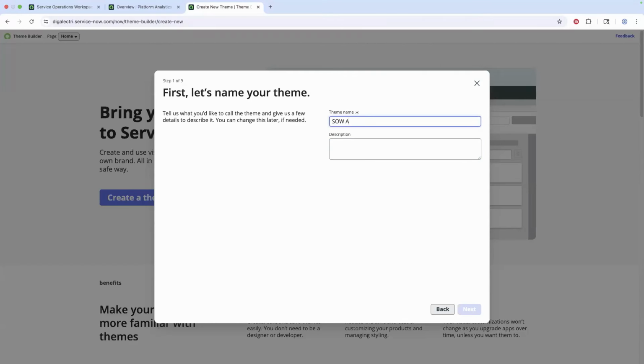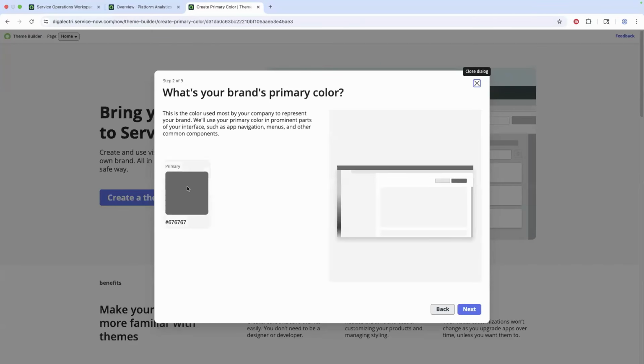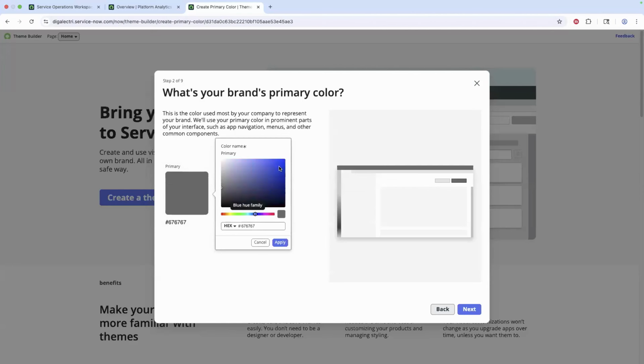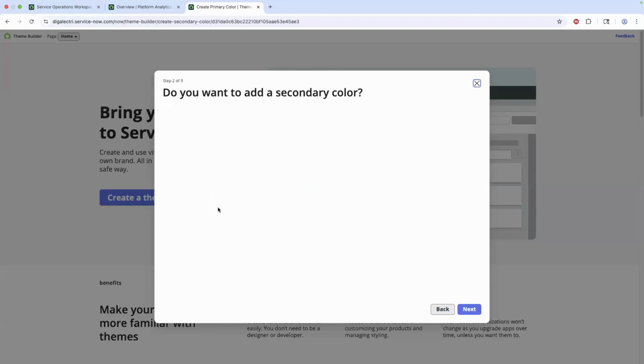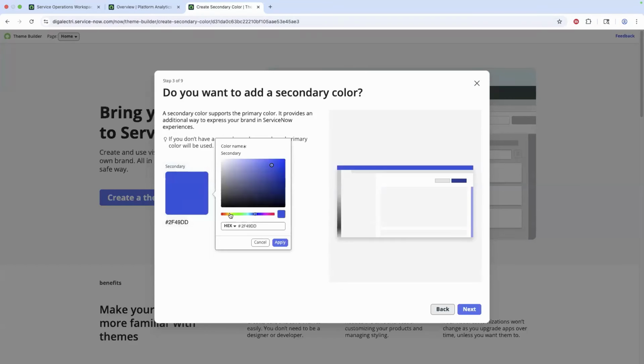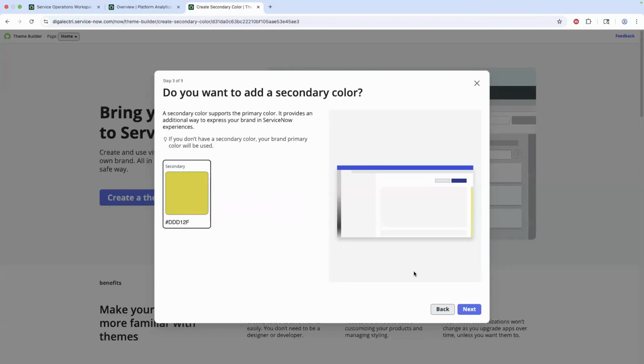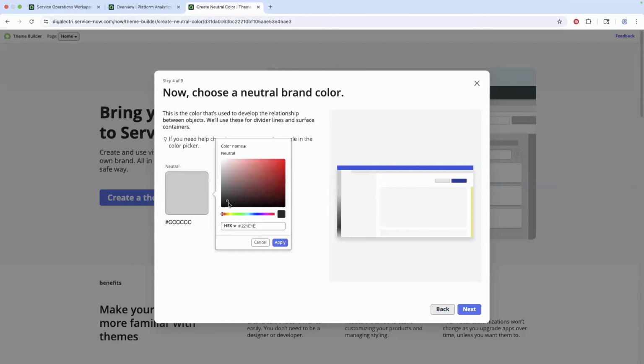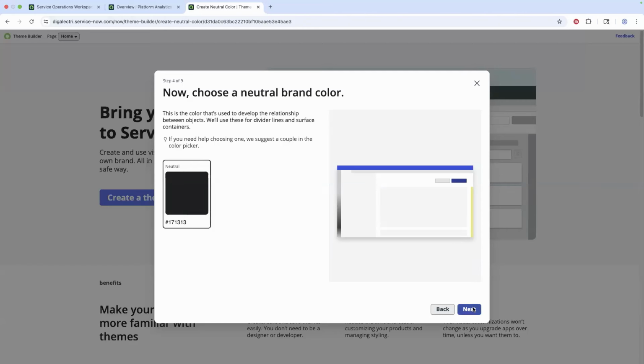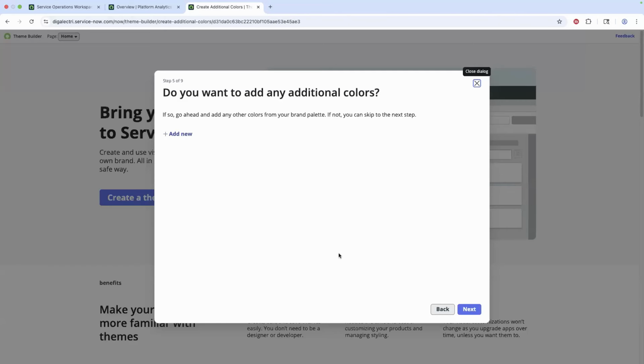Let's say SOW Adoption Series 2 theme. Copy that, add that in there. We'll just do a couple of simple things. We'll change the look and feel of it. We'll add a new color. I'm a big fan of blue, so let's put a blue in there. That looks good. Pick that blue color, and then let's do maybe for the secondary, some kind of gold color. These are my middle school colors that I'm picking out here. As I remember, I think our mascot was the bees or something like that. And then we'll pick a neutral color for all the in between the major elements of the page.